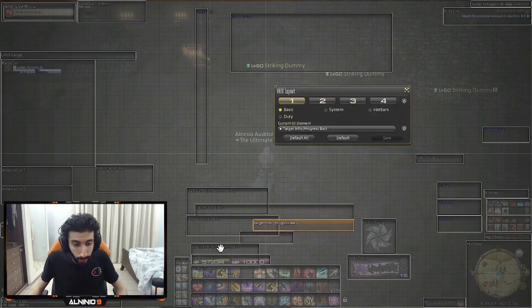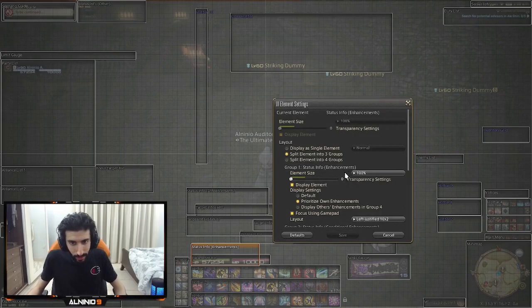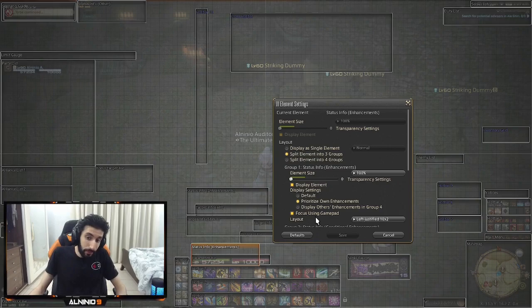There's one thing I would do for you if you're doing enhancement changes. The absolute best thing that you can do with this is, in display settings, prioritize own enhancements. Enable this. The reason this is good is it will always put your own buffs at the beginning and then your ally buffs after. You can also split this into 4 groups, so you can cut it out and make it so that only your buffs show here and the ally buffs are a separate box that you can place anywhere. I like to keep everything in one place, so I just use prioritize own enhancements, so I know my buffs will always be on the left from my personal buffs.